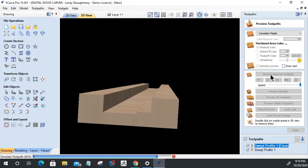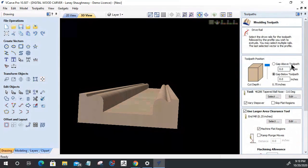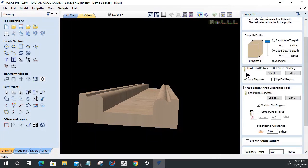But yeah, I'm going to open up that trim tool path very closely and take a look at it and make sure there's something that's not checked, but we got to move on past this. But that's a shame that it won't let me go past. Let's see what we got here. 3/4 inch. We've got a large area clearance tool machine the flat region.